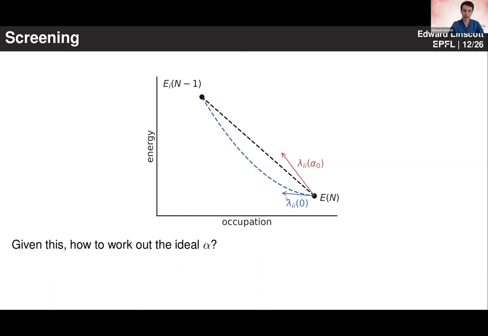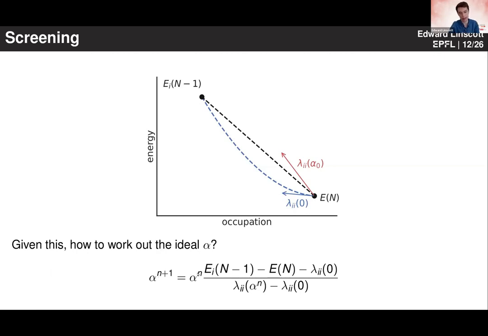And so it's actually very straightforward. If we assume some linear dependence of this gradient on alpha, then here's the equation. This is all I need to do, because this basically amounts to working out how this derivative and this total energy difference compare. And given my guess alpha n, this should inform my next guess for alpha.